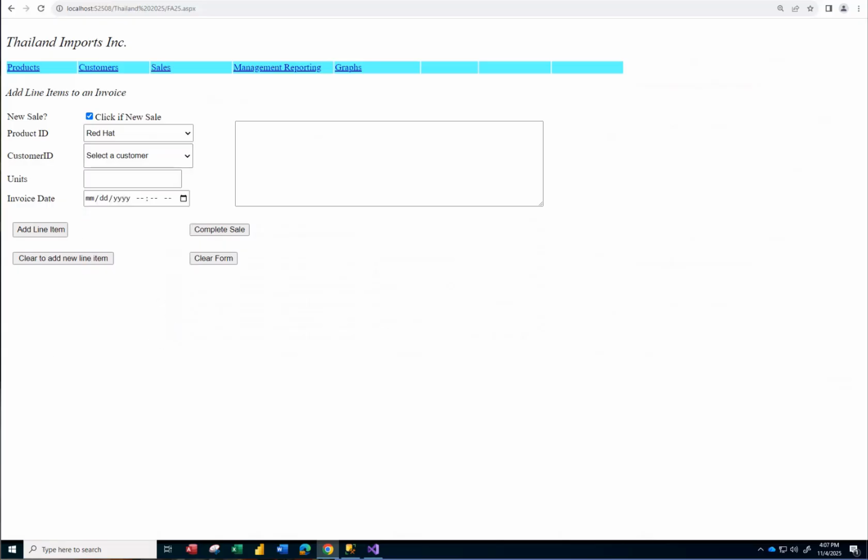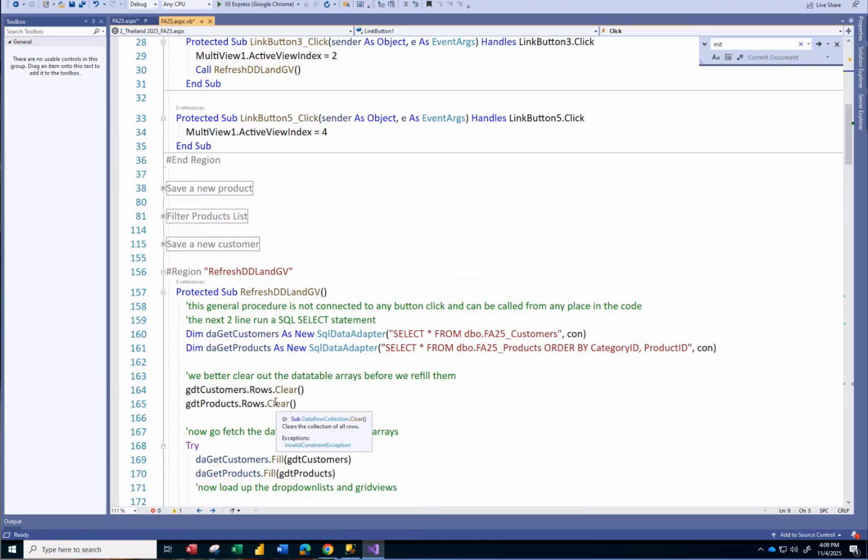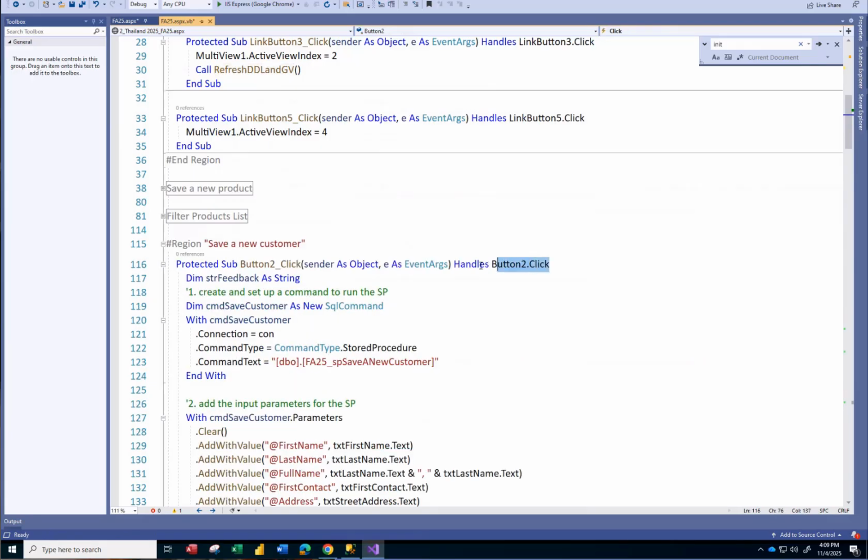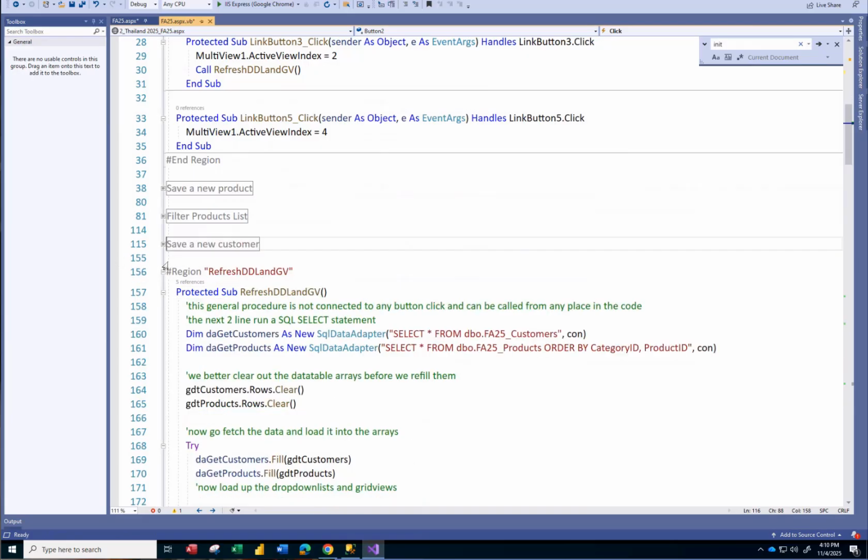Let's take a look. As this code will be run from many places in the program, I made a sub procedure that doesn't have a handles. All the rest of these button click procedures have a handles syntax, which means run this code when that event happens, when button 2 is clicked, run this code.